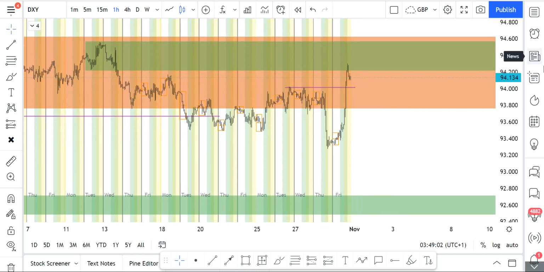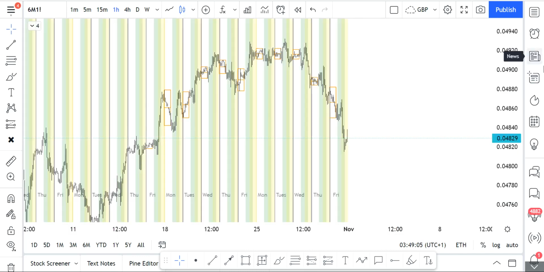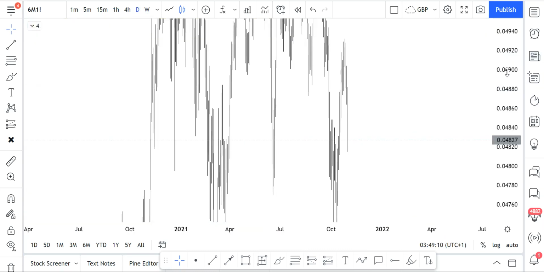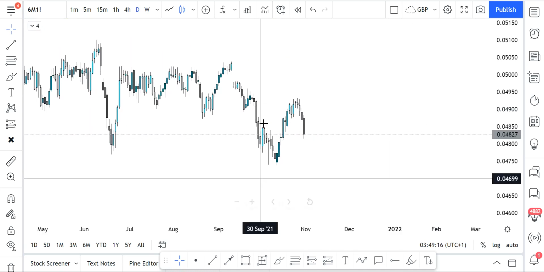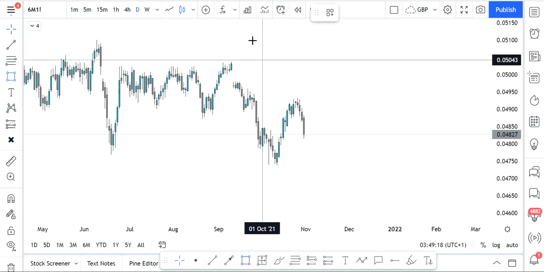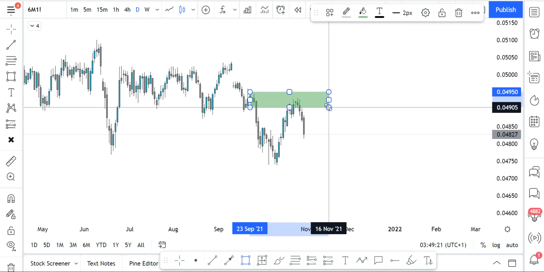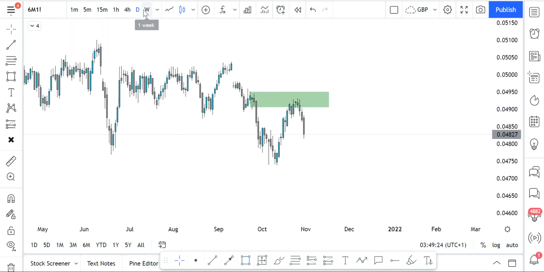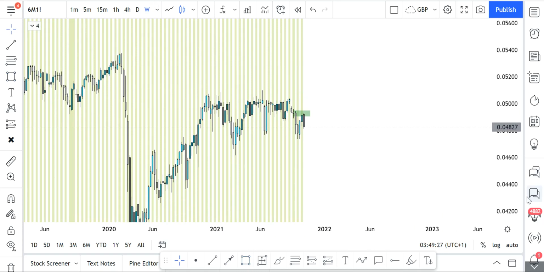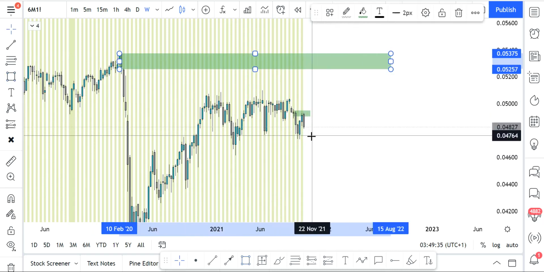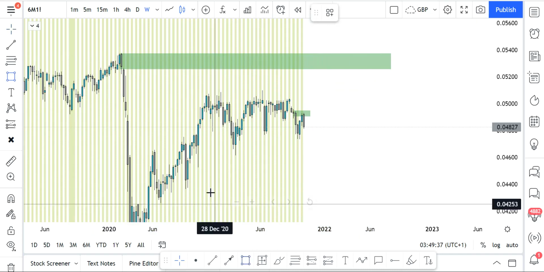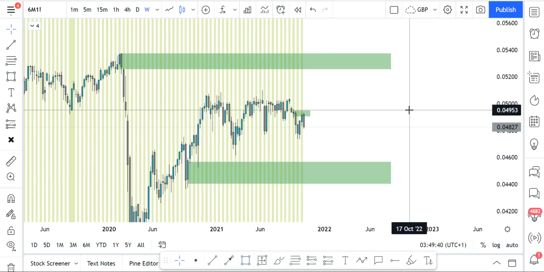Now let's move to the next pair. The next pair we'll move into is the Mexican peso. Let's see what the daily is saying so far. If you look at the Mexican peso, what can we see? I see that we are reacting towards the daily supply zone. But let us not forget what the weekly time frame is doing. I see that we have a major supply zone around this area, which we are expecting. So after a push like this, we may see price coming to the downside.